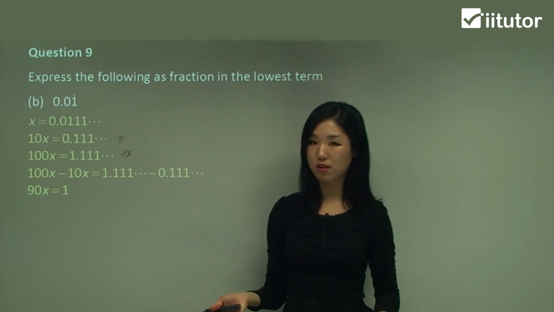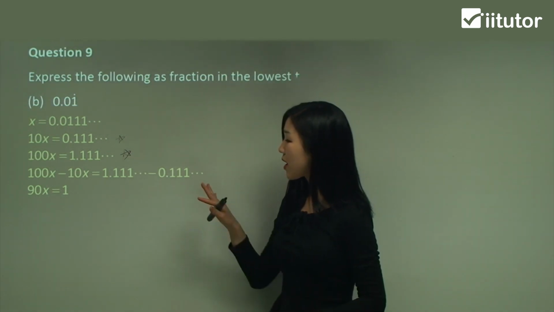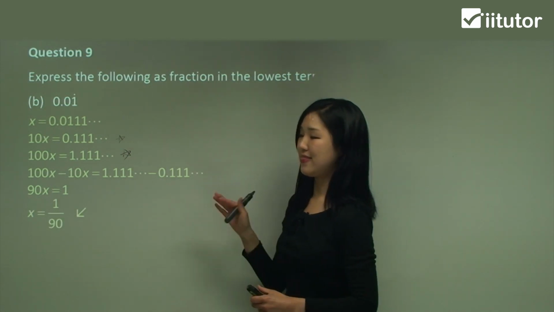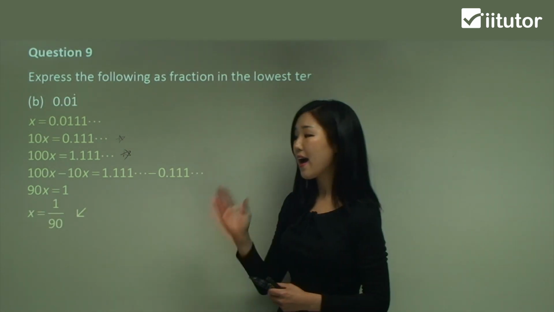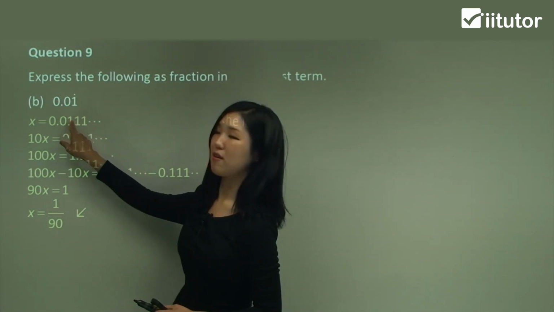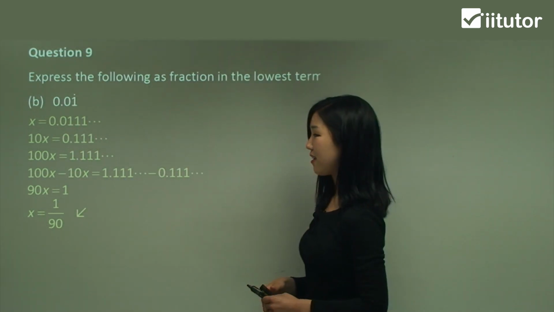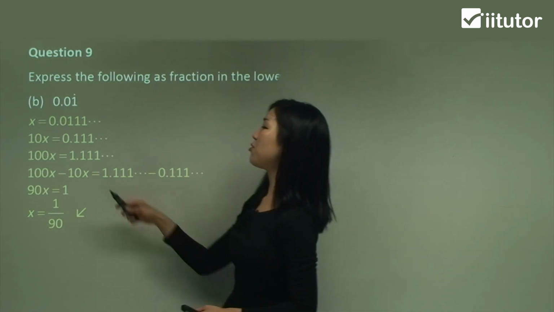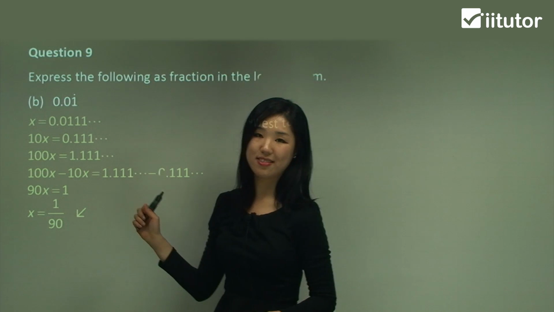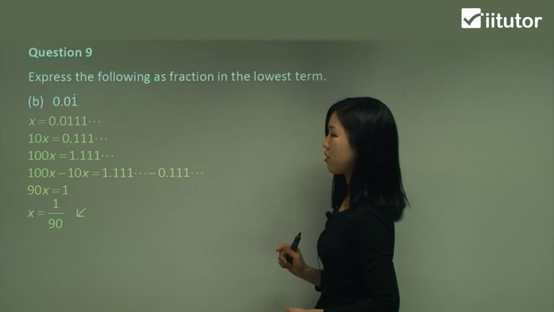So we don't have any more decimals remaining. So we're going to do the exact same thing, just solve for x. x will be 1 over 90, and that's your answer as a fraction. Again, you can check your answer, guys. Put that in your calculator, and you should get something like this appearing on your screen. Okay, so sometimes you might have to do another step. So you might not just be working with the 10x and the x. Okay, so that's the thing I want you to be aware of.